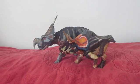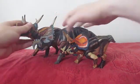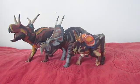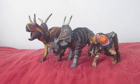Now, he is also a fairly small ceratopsian compared to some of the other ones, but as far as it goes in real life, this is a fairly large animal. So, like, maybe a ton, 2 tons in weight. But yeah, still quite large. Definitely one of the smaller figures in regards to the Wave 1 and 2. Like 10 inches, honestly. The same is also true for the much more elaborate Diabloceratops. And if we put them together like so, you can see just what kind of size they have in comparison to one another.